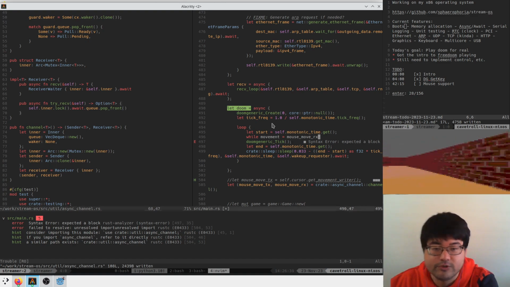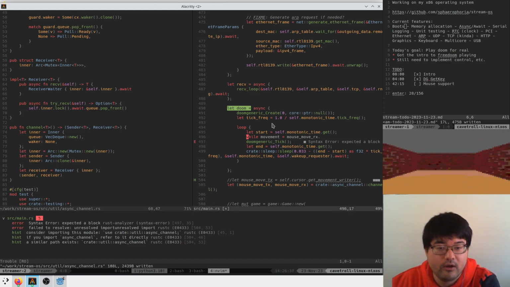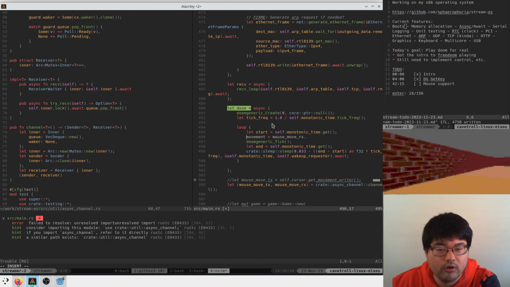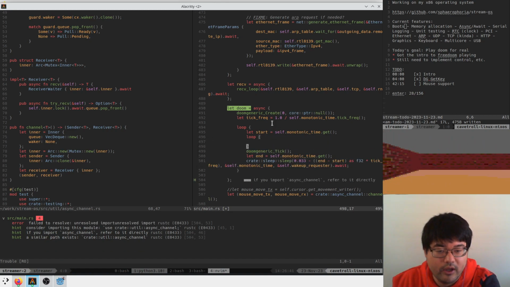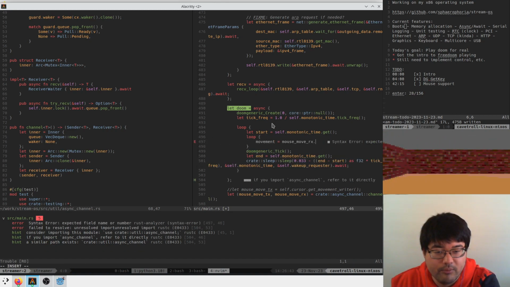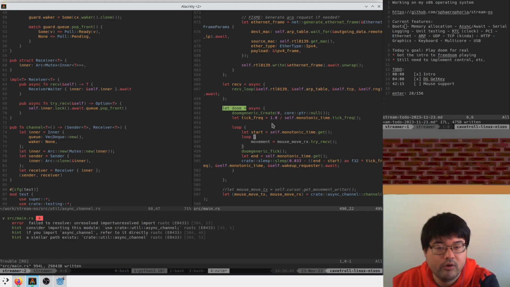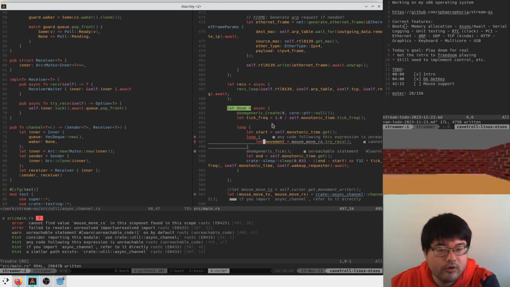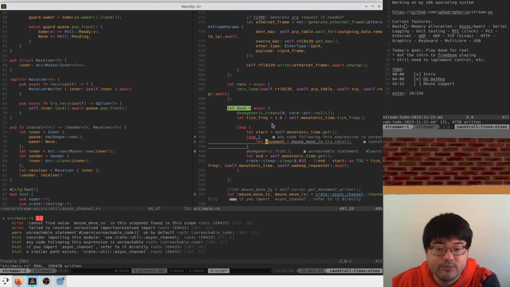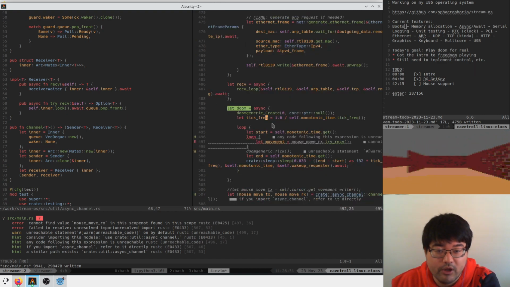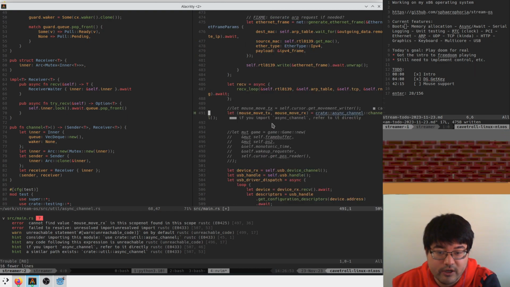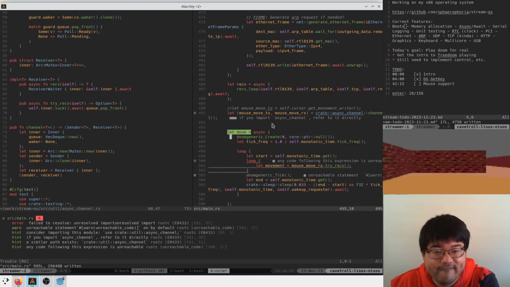Cool. Which means here we can just say loop and try to pull a mouse movement. Mouse move rx is defined below, so we'll just swap these guys here.